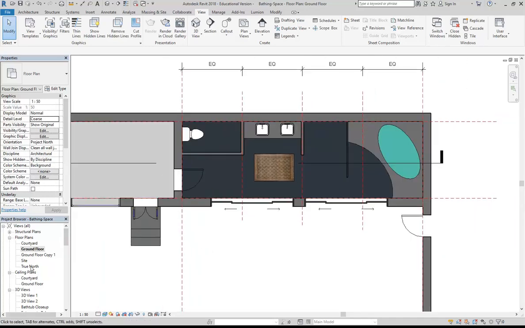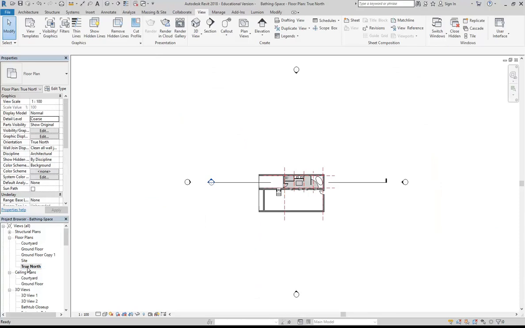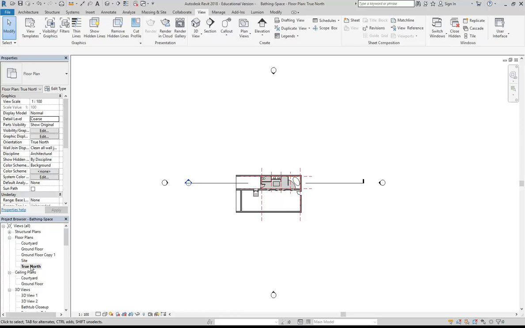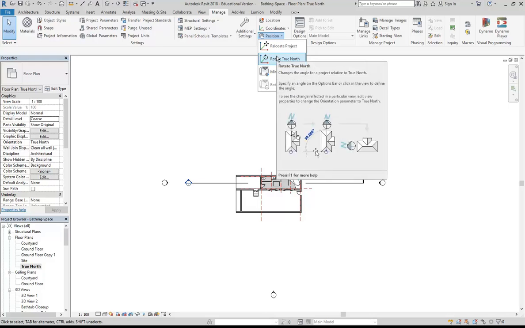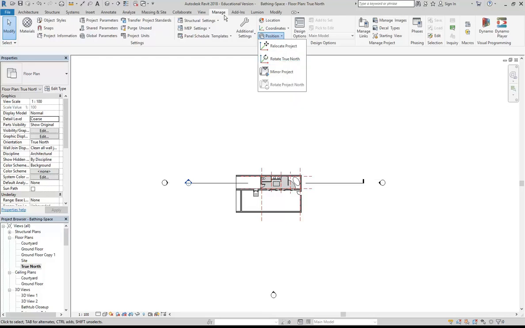So, okay, you've got a floor plan called True North, which is set basically to make true north. Again, if you haven't come across that term before, true north basically refers to the direction of the sun. So you need to open up True North, go to the Manage tab, go to Position, and then rotate true north. Okay, so this one's quite easy. As long as you remember where it is, the next step's not too difficult. So just make sure you know that. Again, just one more time: Manage, Position, and then rotate true north.